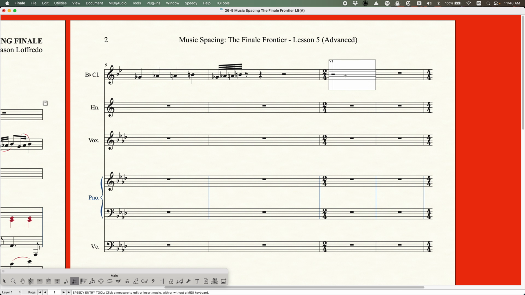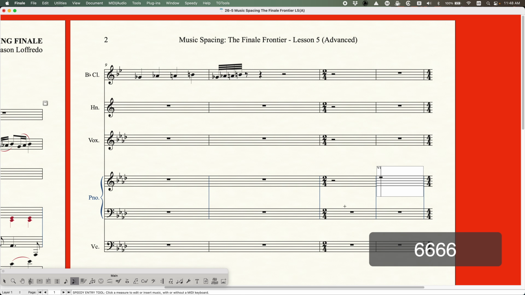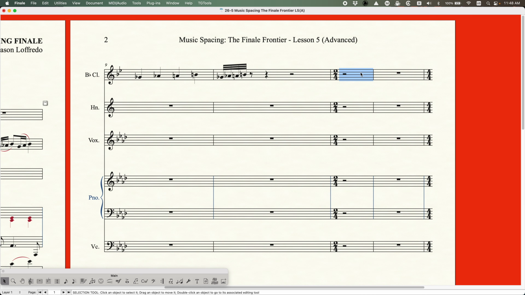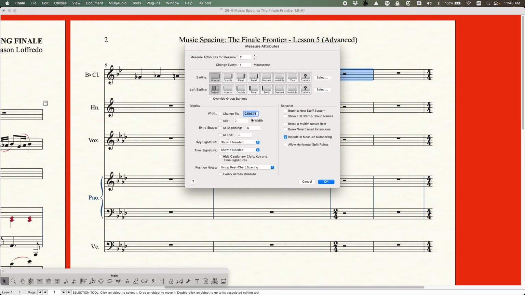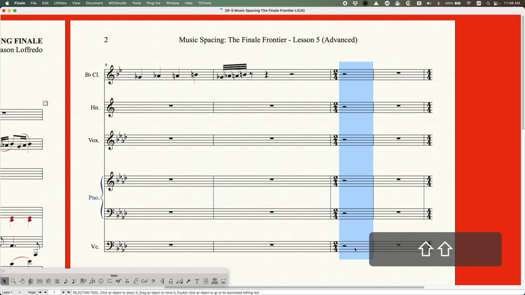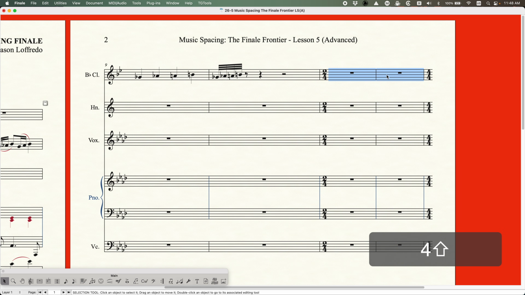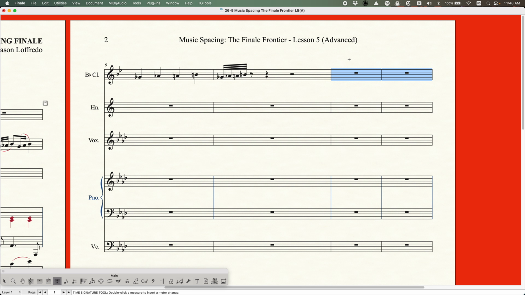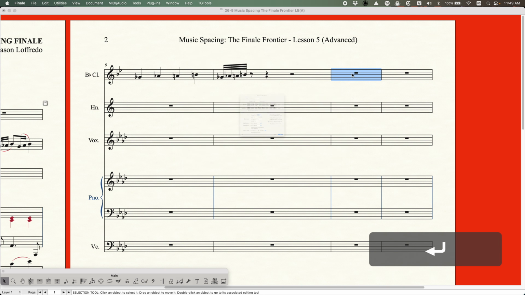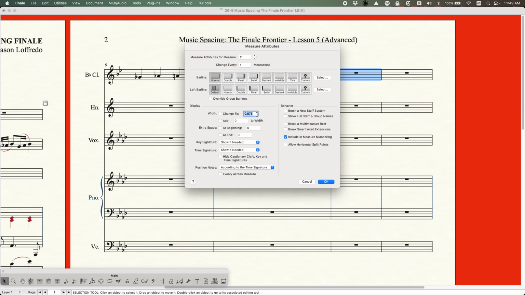Interestingly, if you actually put in half rests up and down the score here, I'll just do this really quickly, and re-music space, you'll see that it got a little bit narrower, and indeed the calculated width is now a lot shorter than the whole rest. See, now it's literally only calculating the actual half rest plus the leading space and all that stuff. So it is possible to get values that are shorter than the 0.875 value. Sorry, I'm just going to go back here and set this back to 4/4. It is possible to get values that are lower than the 0.875.